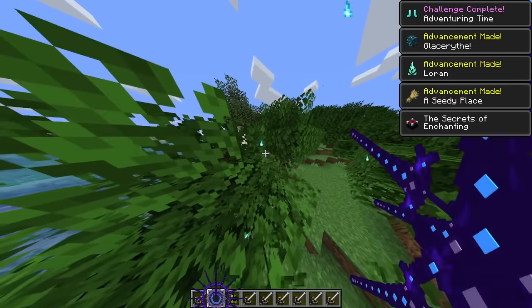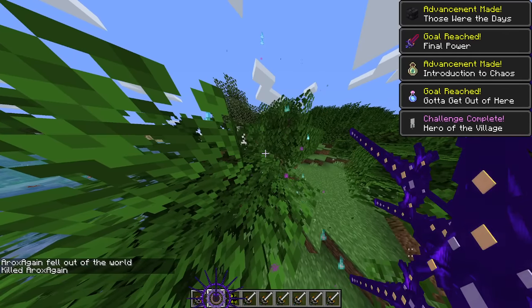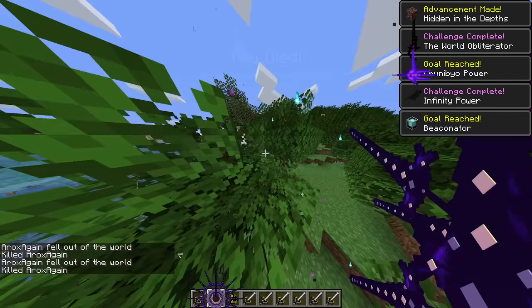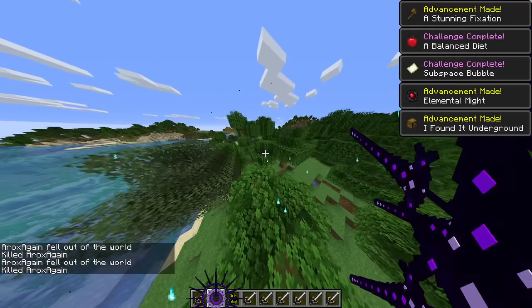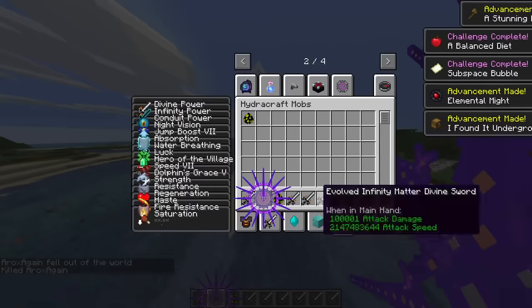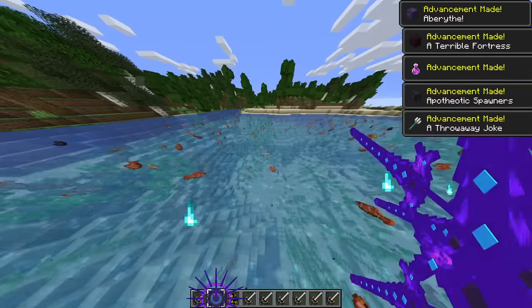Okay, I need to get rid of this. Just kill me. Let me die already. Just kill me already. Come on. Let me die. Wait, what? Kill me, please. I want to die, please. It's not letting me die. It's actually just not letting me die. Look, I'm supposed to be dead. What's going on? Oh my god, dude.